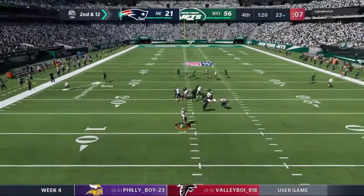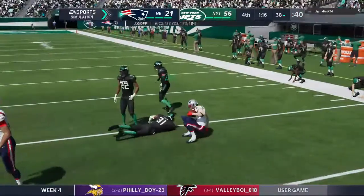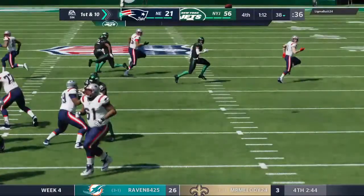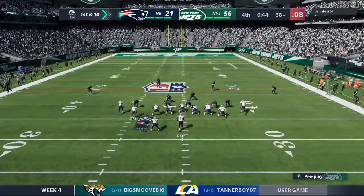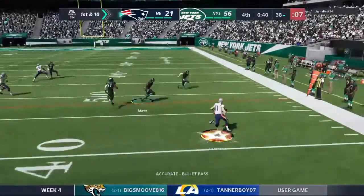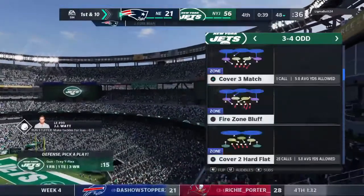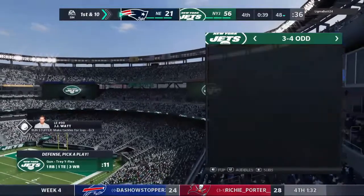Out of the gun, Goff. Wide open, Julian Edelman. And they're able to get this one across the 35. 15 yards on the play, 1st down. Well, this game was decided a while ago, and that completion there, it's going to artificially inflate his passing numbers. So right now, the only one really applauding probably his agent as he thinks about angling for a new contract. And he'll be out of bounds, but able to get it up past the 45. 10 more for him on that one. He's been a busy man. It's a 1st down, New England.